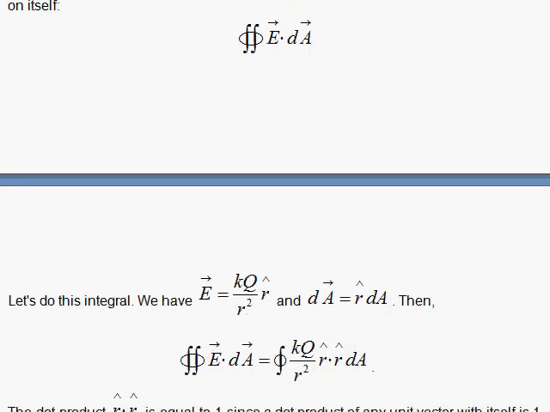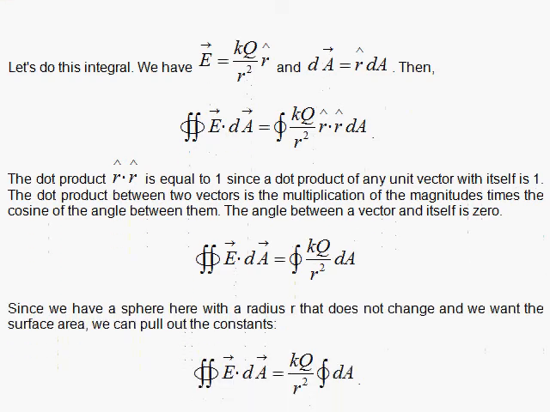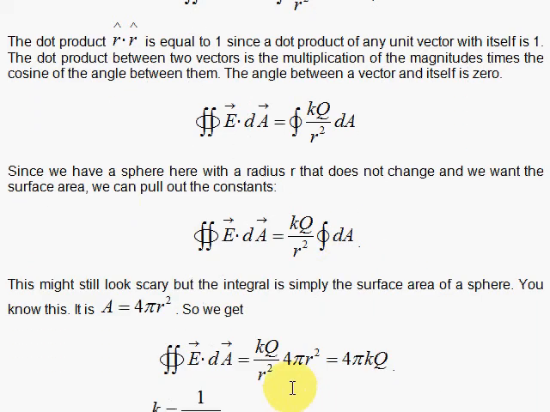So doing that, we wind up with this equation here. We have kQ over r squared dA. And since k is constant, the charge is not going to change. And r squared is constant for our sphere that we've taken at a distance r away. So we pull those out. And we integrate the enclosed surface area, dA, which may look a little scary to do, but it's not, because it's simply the surface area of a sphere. And the surface area of a sphere is 4π r squared. So this is 4π r squared. And the r squareds cancel. And we get 4π times kq.